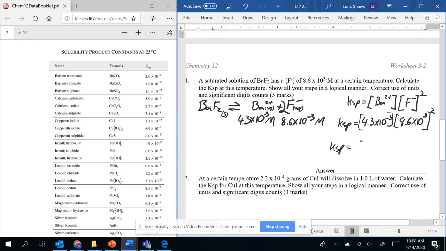these are 2 sig figs. My answer comes out to 3.18 times 10 to the, and my calculator fortunately doesn't give it to me in scientific notation. 1, 2, 3, 4, 5, 6, -7, like that. Now, Ksp does not have any units, so do not write molarity in there. We have 2 sig figs. This should be 2 sig figs, so I'm going to change it to 3.2 times 10 to the minus 7. And I should write Ksp equals. Okay, so that's my answer right there.